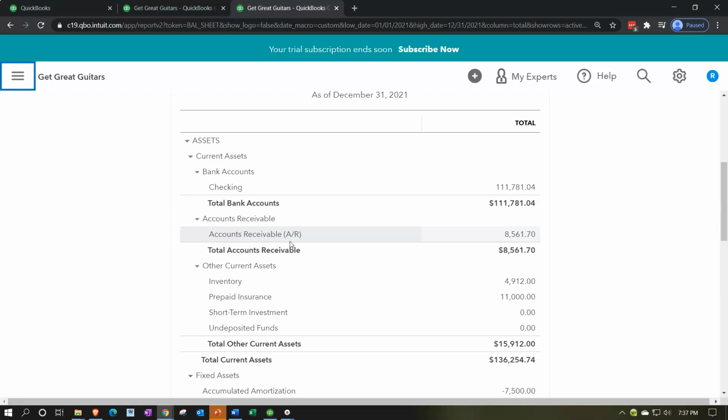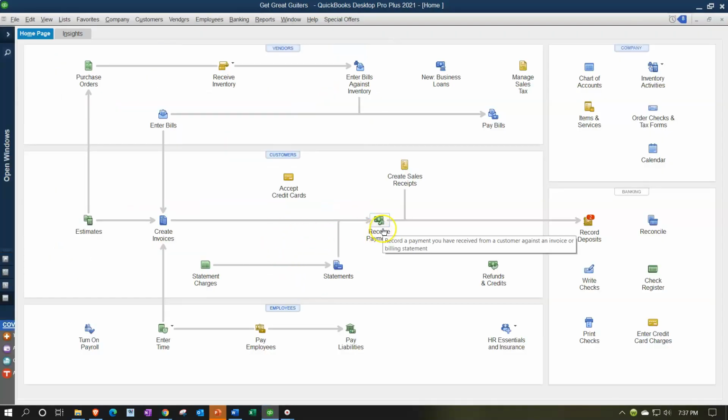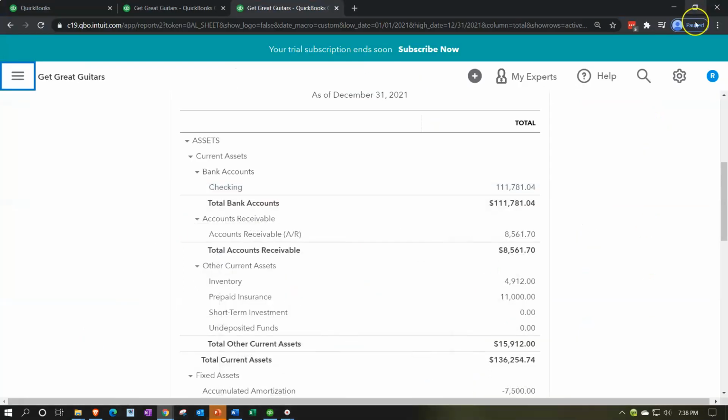That's more difficult to do if I'm not working out of accounts receivable. So logistically, what we will do is record a sales receipt, just like we see in our diagram here, even though there's no invoice to connect to it. We're going to record a sales receipt with no invoice, and that will create what QuickBooks calls a credit. That credit will then be available, so that when we later create the invoice, it will link to the credit we already got, and the prepayment, the deposit, will apply to the full cost of the guitar at the future point in time.